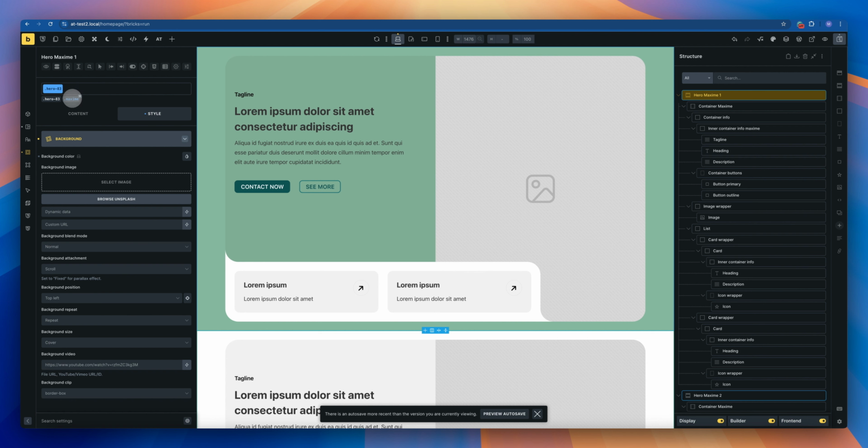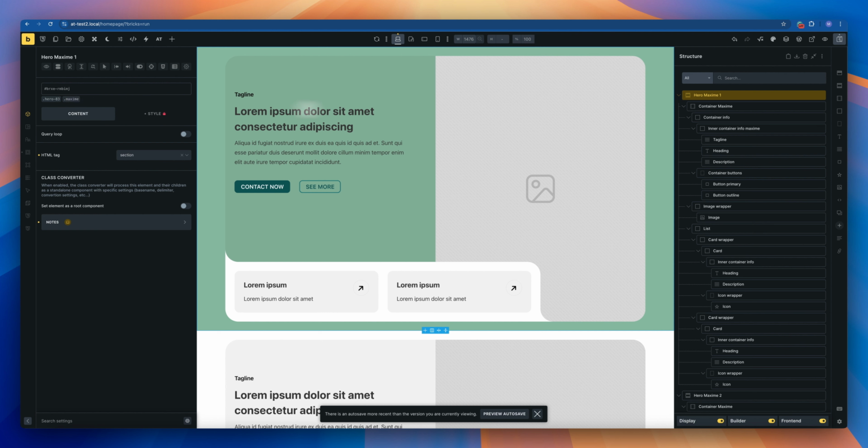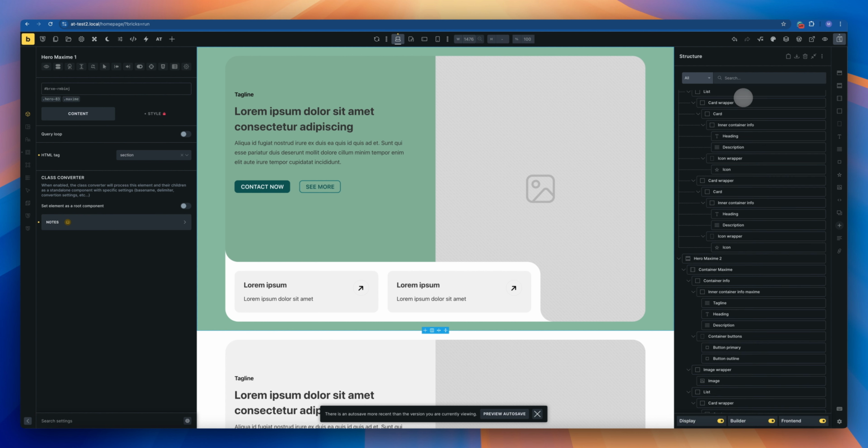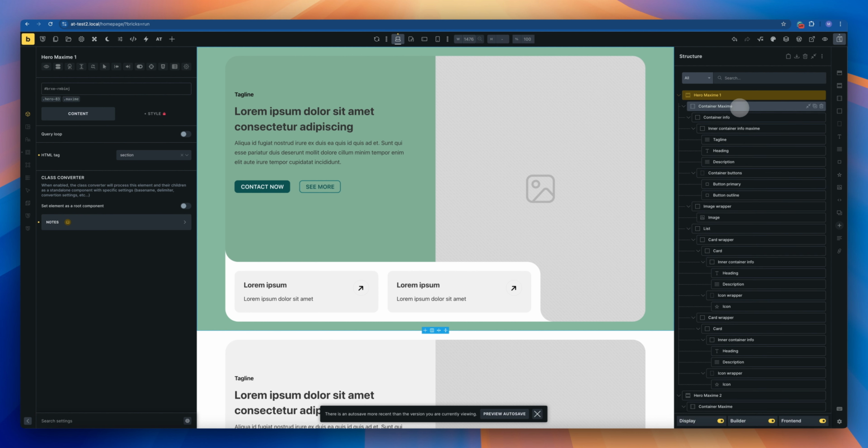Now if I switch to Maxim, it will still show the same, but if I now remove the global class, I deselect it, you see that the highlight disappeared. So it's a quick way to see inside the structure which elements share the same global class that is currently selected, right?